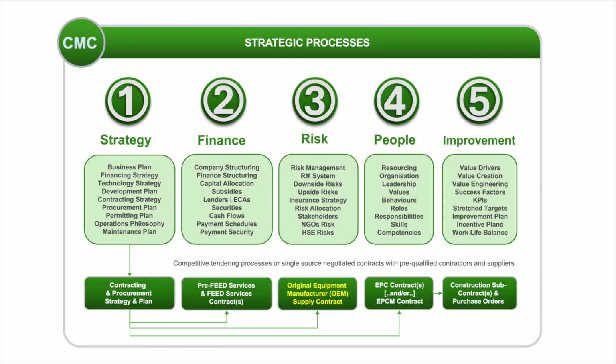There are advantages and disadvantages for the choice between competitive tendering and single-source approach, however the current market conditions do influence this decision. Selection of key original equipment manufacturers is a critical decision which is normally technology-driven and does have an influence on project schedule and pre-investment funding. The pre-FEED and FEED contracts are relatively simple services type contracts, while the EPC or EPCM contract is more complex. The construction subcontracts and purchase orders for materials are placed by the EPC or EPCM contractor.